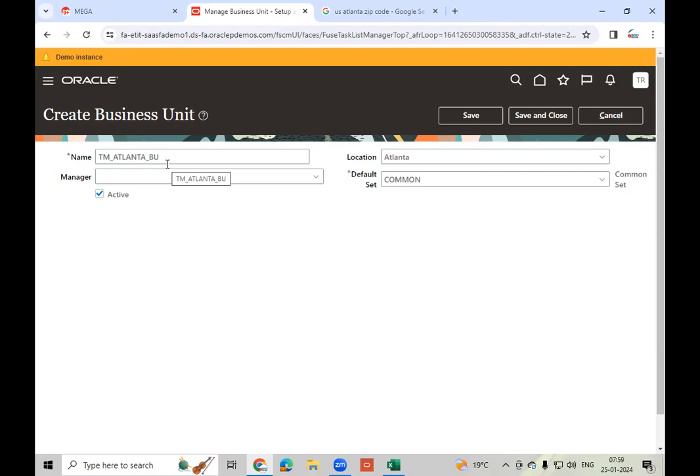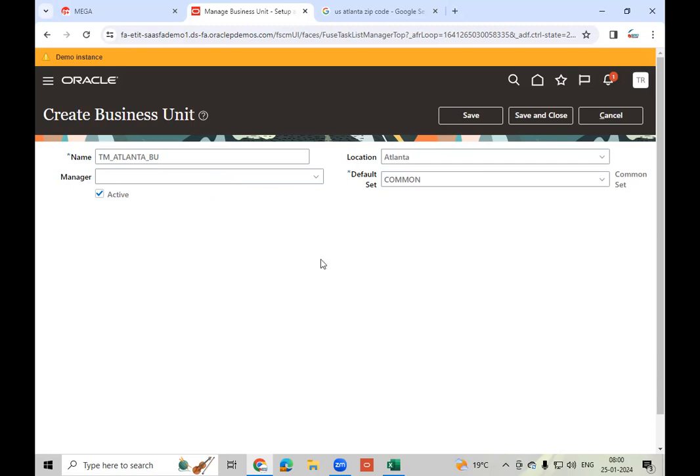Why? Because system automatically assigns common reference set to locations also. Whenever required, for whichever data object is required, I will go to set assignment. There I will update with my own reference set.